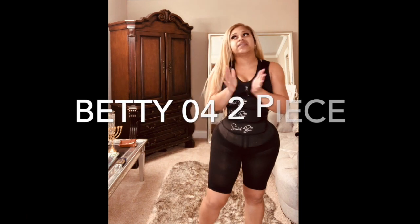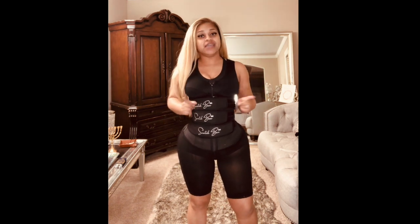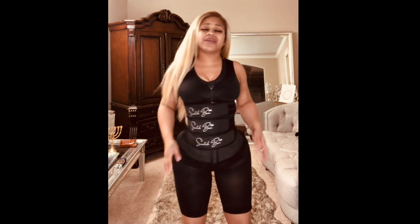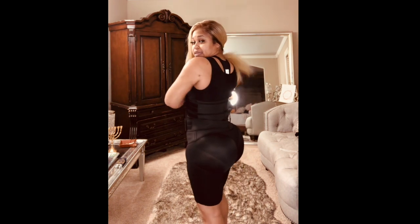Now for ladies who want to be completely snatched, this will be the one. It comes with a garment that has a zipper and one row of clips. It comes over the bra and up the back. This one has stretchable butt. It's called the two-in-one — these usually do not come together. You cannot normally find garments that come with these full three-belt trainers.